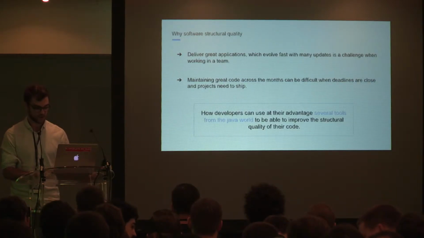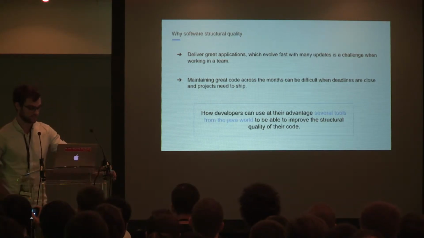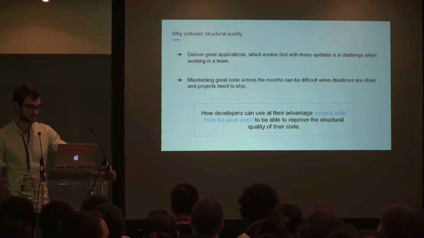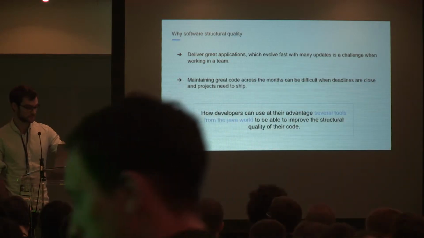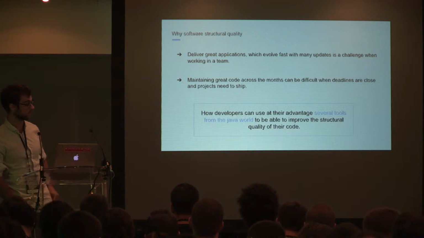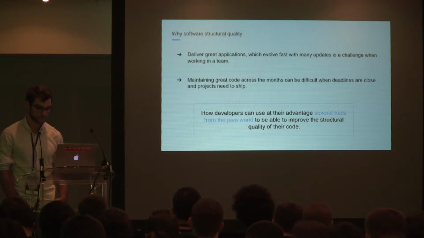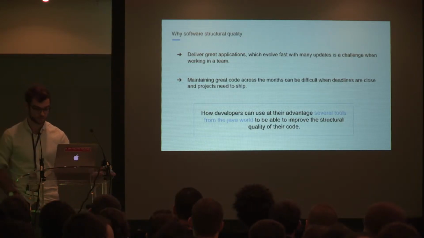So, why use tools to do static analysis? Today in mobile development, delivering great applications can be quite a challenge, since we often do many updates, add features, and need to work in a team. Delivering software under such constraints can be quite hard. So I think there are tools you can use to help you improve your code quality, and this is what I want to show you today.